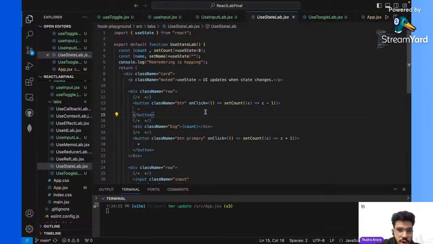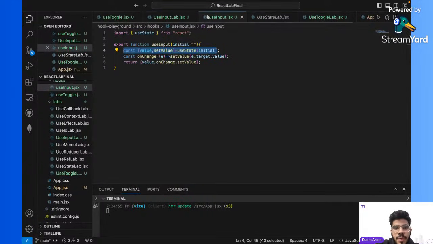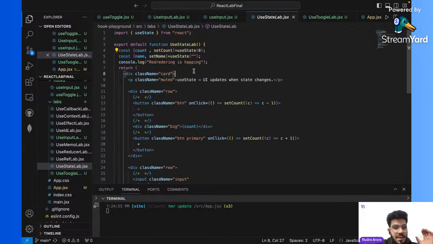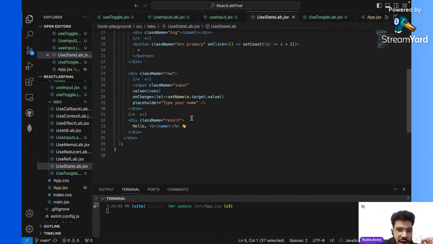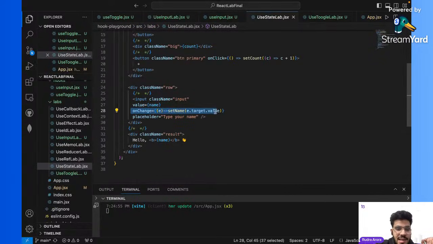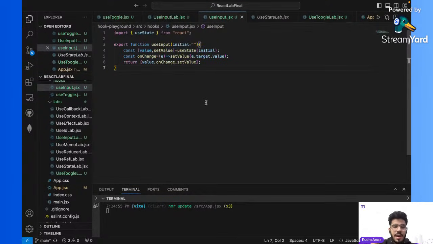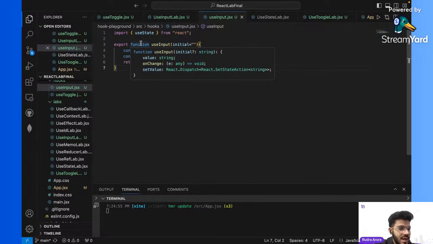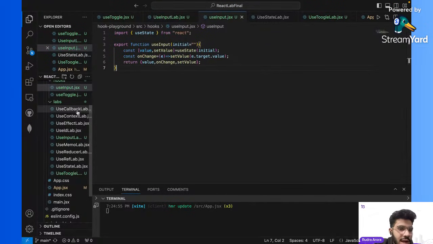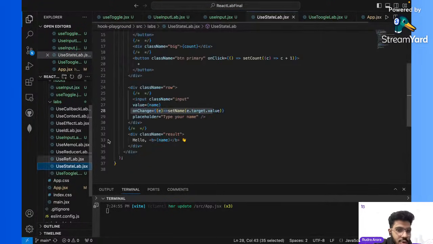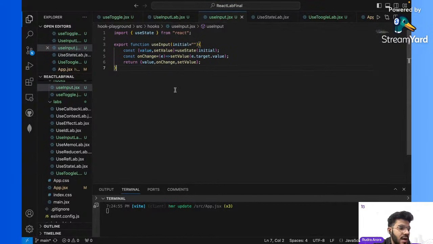So suppose what you were doing, you were using name and set name here, which we are using in our input. And if we look at the use state here, what we are doing in that, we are passing an on change functionality, that on change set the name. But what we customized for us, we actually combined both of them in one file so that it can be reusable. So it can be reused in this file also, and you can implement the same functionality of use state, that name functionality, with this particular hook also.